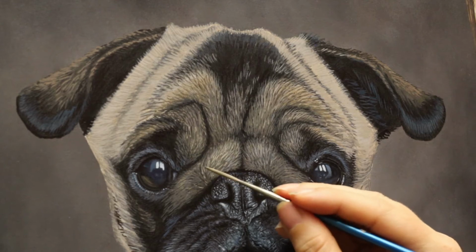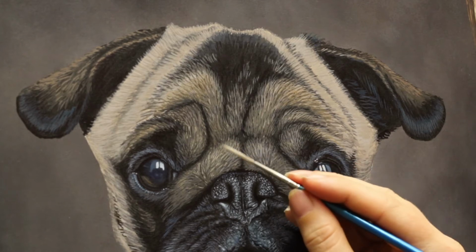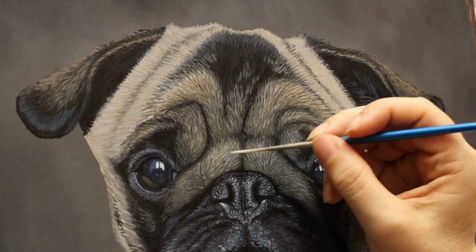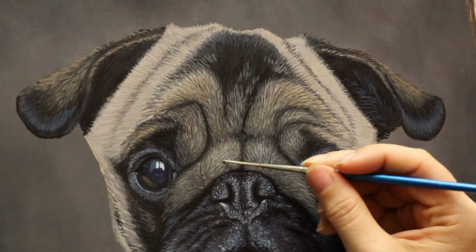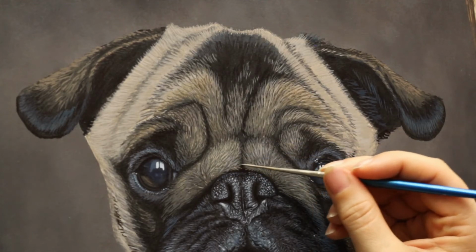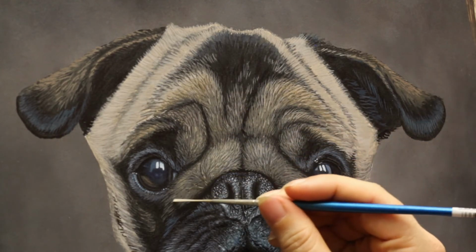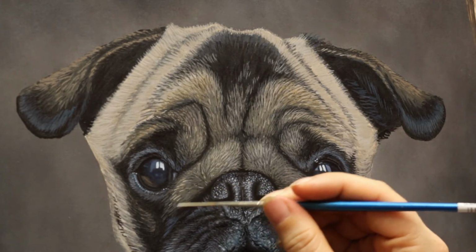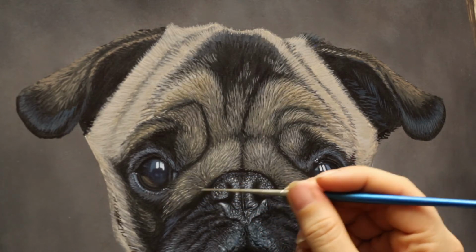In this little area there's fewer light hairs, there's more darker hairs, but we're going to go back dark again in a minute, because the black hairs in this area are actually mixed in. They're not just shadows in between, they're mixed in with the lighter hairs. So we're going to be adding some dark hairs, and then the light hairs down this end are a lot more sparse, not as many of them.